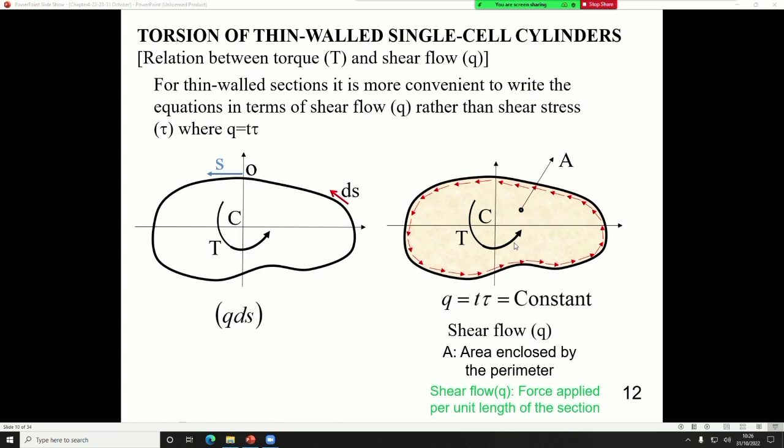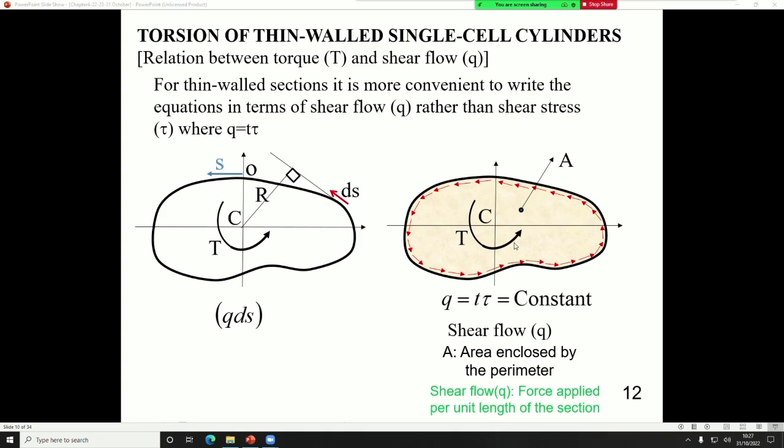So if we have a constant shear flow around the section, we are looking at an element on the section with the length of ds. If I multiply q by ds, it gives us a shear force applied to this tiny element. Now this shear force is applied at the normal distance of r from the center of twist, which r is a variable. If you have printed your notes, if you have iPad, write R is not a constant value. If you have a circular section, obviously, R is a constant value. If you don't have a circular section, R is variable.